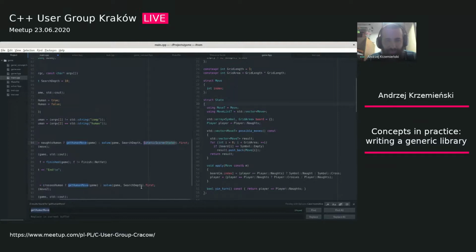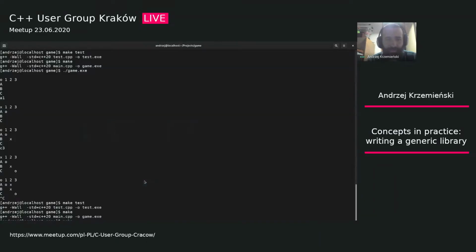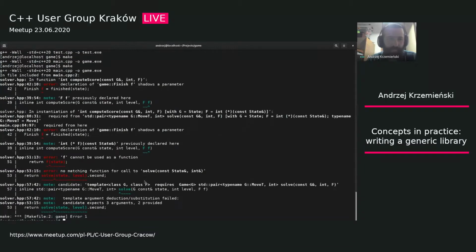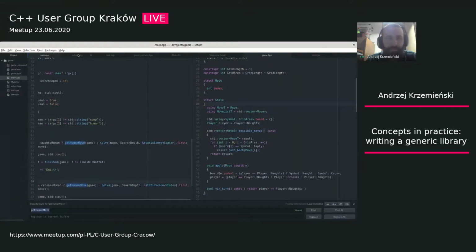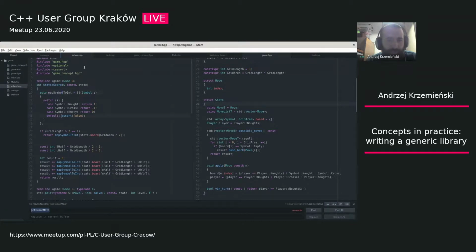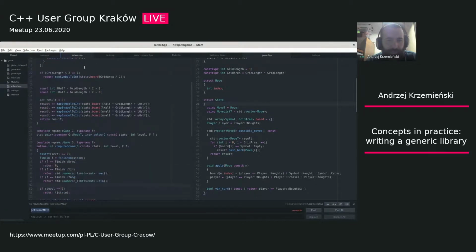And the second one is here. Let's see if it works. No, not really. Okay. 42. So the F is repeated. This will be easier.